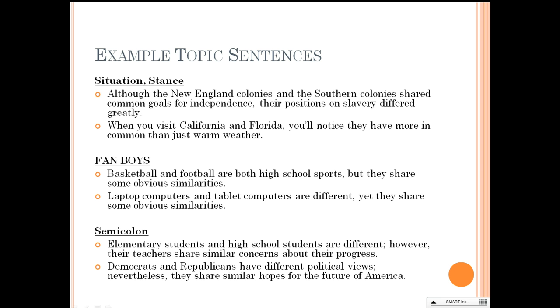So situation stance, I want to remind you again, is where you're going to state what's happening or the situation, and then after the comma, state what your opinion is. So if you want to say, the movie 2081 is vastly different than the short story Harrison Bergeron, comma, I personally like the short story better. That's stating what you're doing in that you're comparing and contrasting the short story and the movie, and then you're saying that you like one better, so you're giving your own opinion or stance.